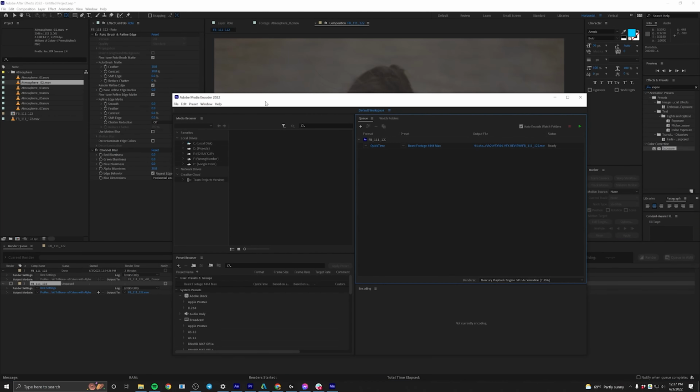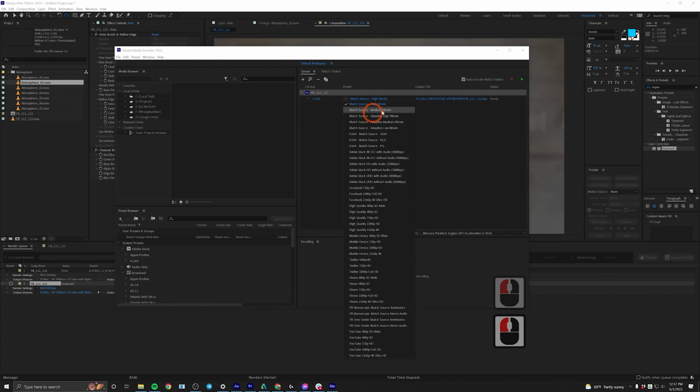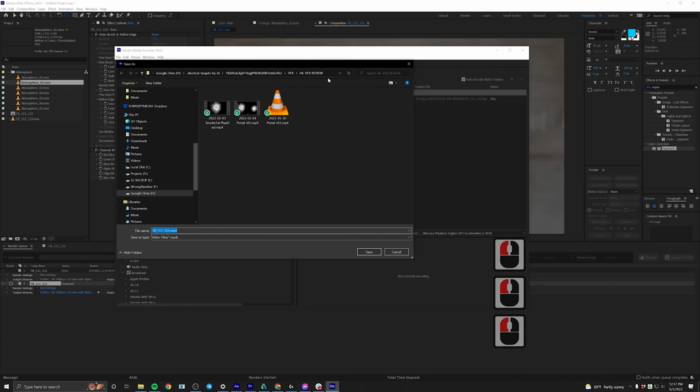So Media Encoder has launched, and it has loaded the After Effects project that we sent to it. So the preview settings that we want are H.264, which is going to be your standard MP4 file type. Match source high bitrate is great, and we'll save that under VFX Review.